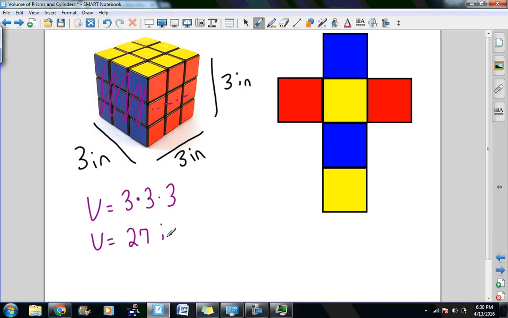The label for volume is going to be inches cubed, because if you notice, each one of these blocks inside of this Rubik's Cube is 1 cubic inch. So unlike perimeter, which is distance or 1 inch, area, which would be two-dimensional or square inches, this is 27 cubic inches. The other way to think of it is volume is a three-dimensional measurement, like you're watching TV, seeing things in 3 dimensions. Therefore, our label has to also be in 3 dimensions.